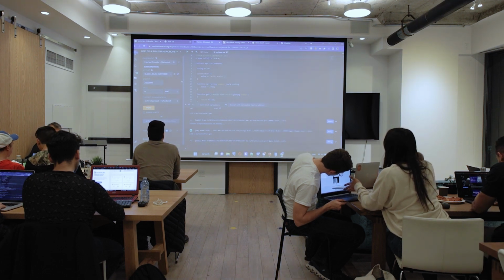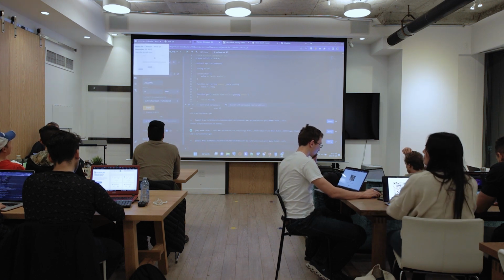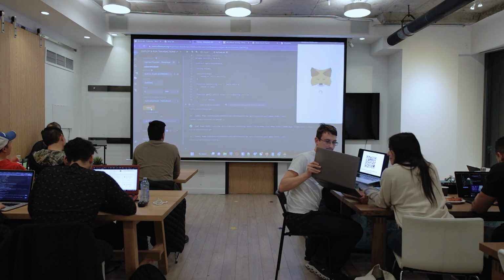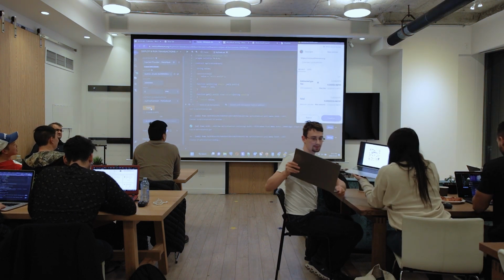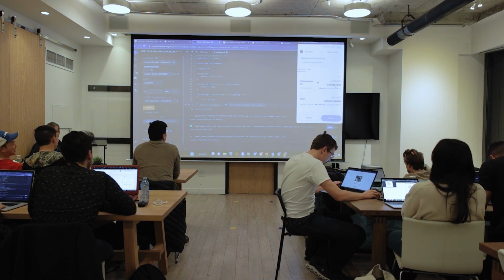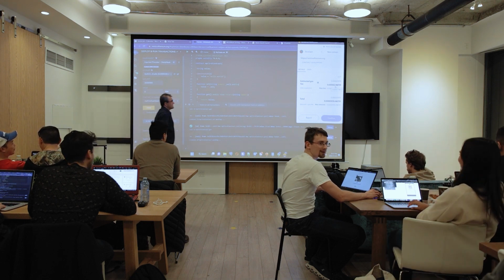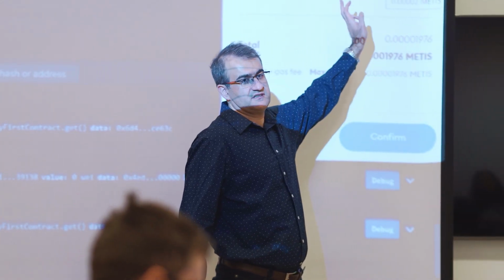And with that setting, when you just push deploy, it deploys on Metis. What's the difference? Yeah. This is the cost of this smart contract.